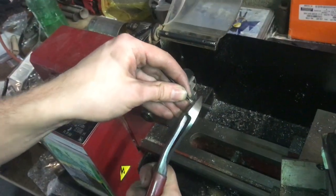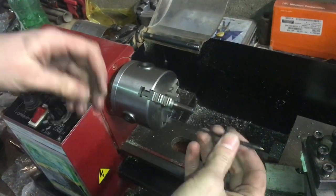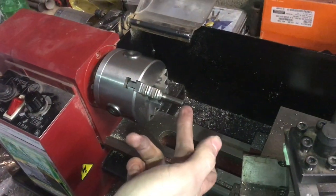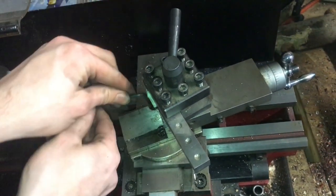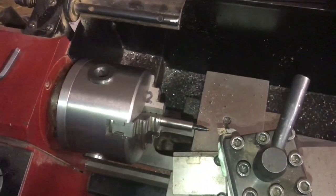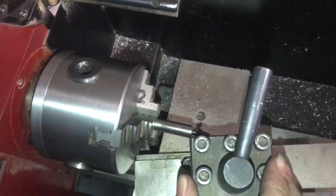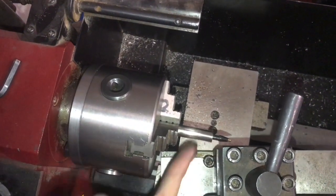I decided to make the pen shorter for a few reasons: one, because it's easier to drill a shorter pen, and two, it's just more stylistic. Now I can fit the Bic insert in here, pick up the angle, and match it onto the steel. I pulled my compound rest all the way out which reveals the screws here, and by loosening them the whole thing can rotate. You can do a lot of math to determine the taper to match it, but I'm just going to bring it back and manually look at it to get a similar taper on the steel.